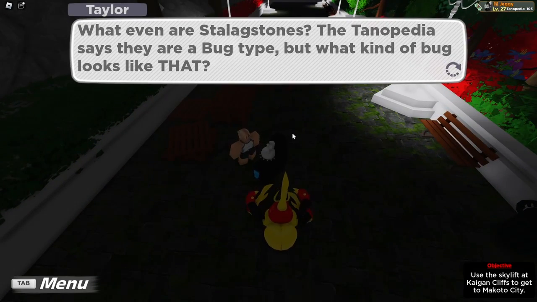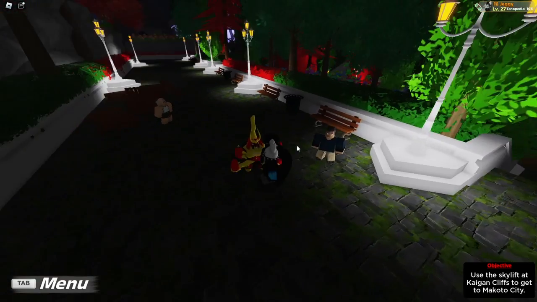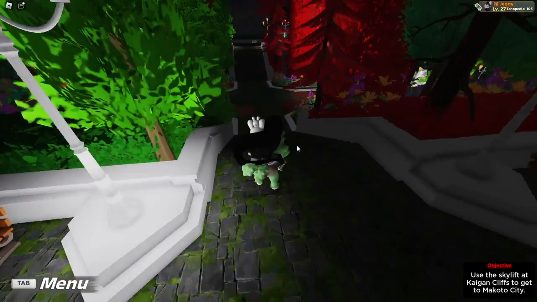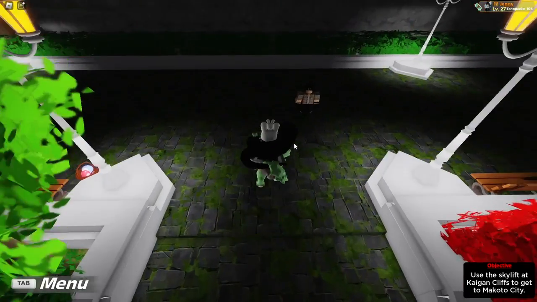What even are stalagstones? Tanopedia says they are a bug type, but what kind of bug looks like that? I mean, if a stick bug can be a thing, a bug that's just a rock can be a thing, so why not? And there's even leaf bugs, although that one's weirdly not that odd.